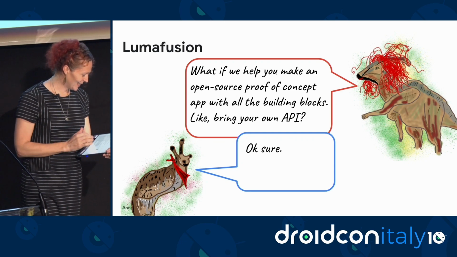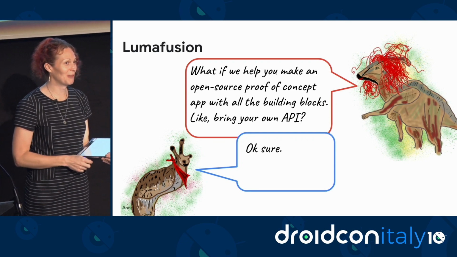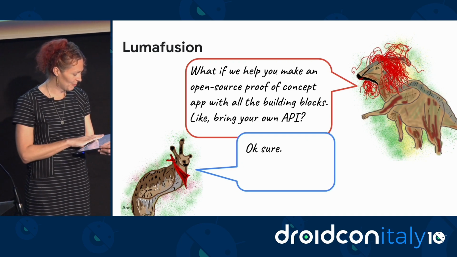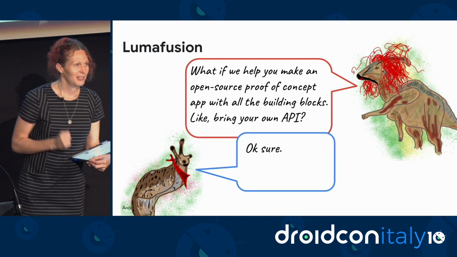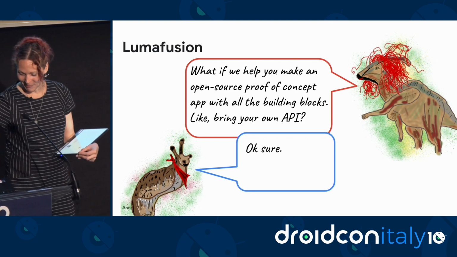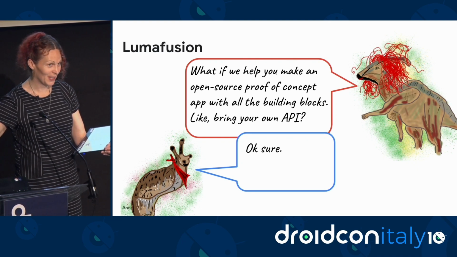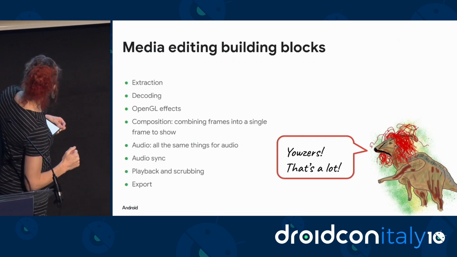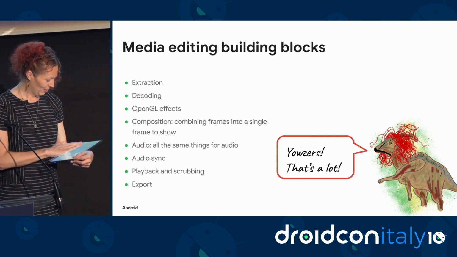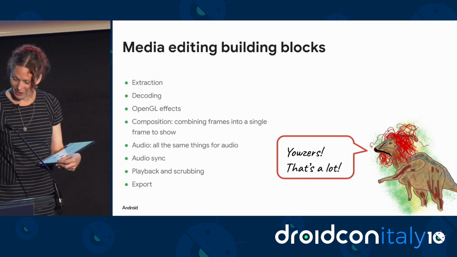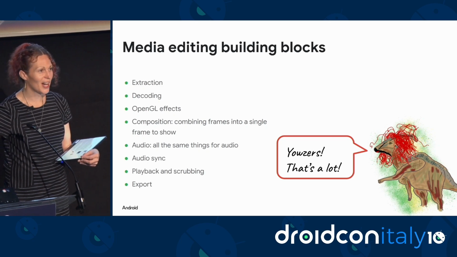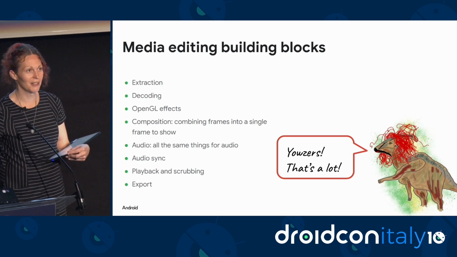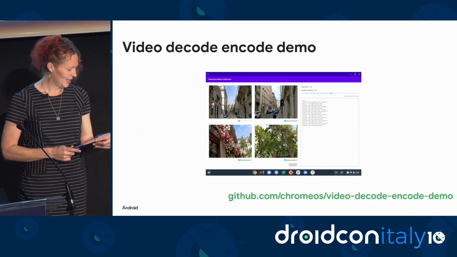I'll put the link up in a second. And that hadn't really been done before on ChromeOS, to have 4 4K videos being made into a media composition at the same time. So we were doing good, and we felt like we were almost there. This is coming. And we had another 2 years after that before it launched. Here's some of the building blocks that they had to build out, which I don't think I'll need to go into every single one of those. But there's a lot. You think just putting a few videos together and changing the color filter would be easy, but it's a bit trickier than that.